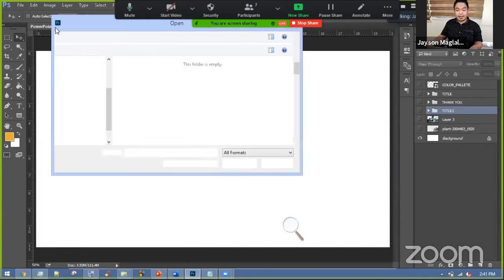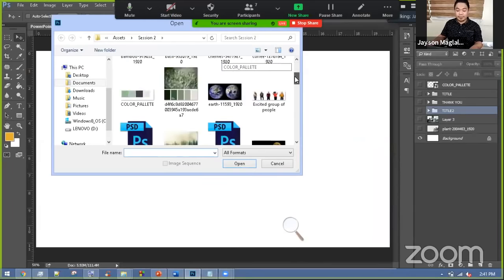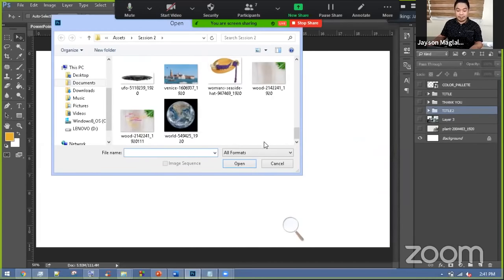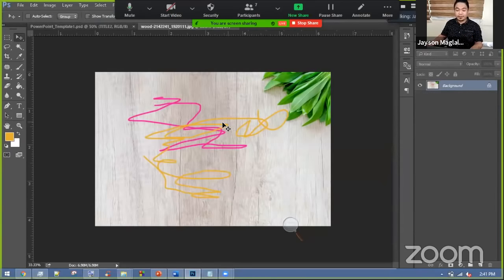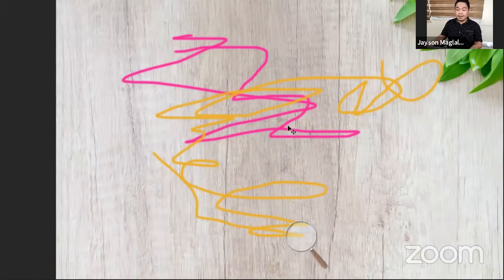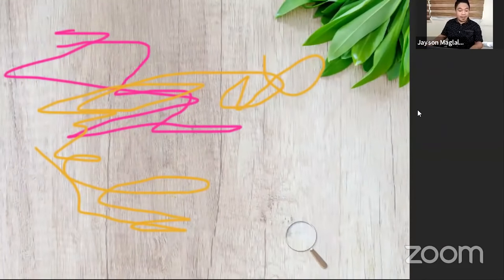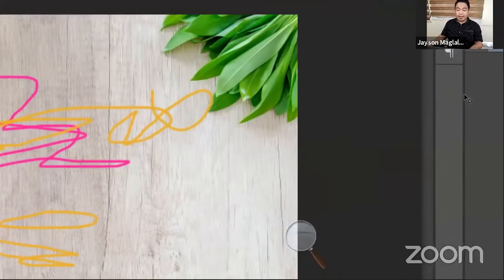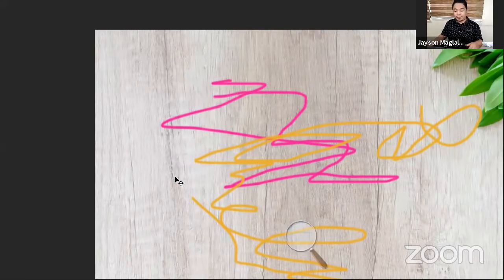So ito yung ginawa natin kanina, Actions. File, Open, and then open up ko yung image na ginawa ko kanina. Let's say hindi ako nag-create ng backup. So if gusto natin tanggalin yung mga changes na nagawa natin here, there's no way to do that. Kailangan i-edit mo talaga siya, gamitan mo siya ng tools.